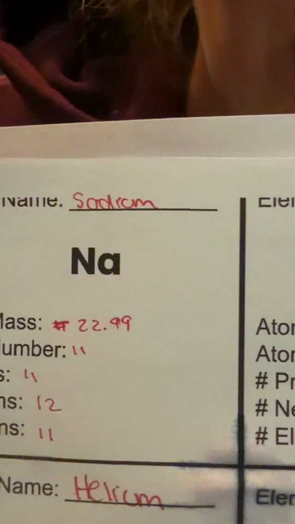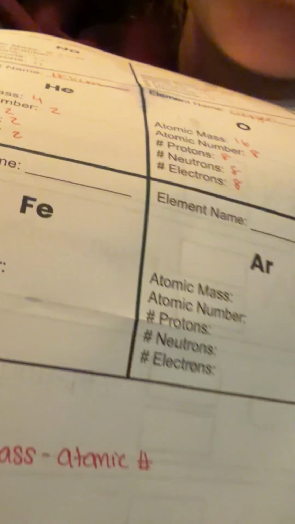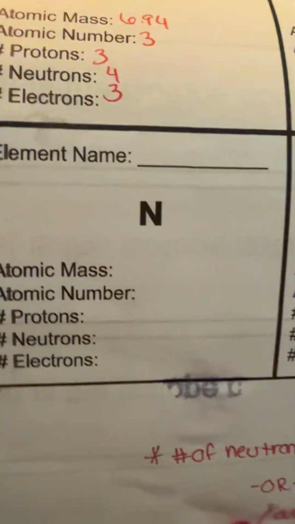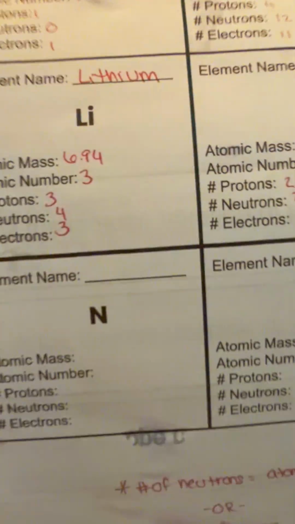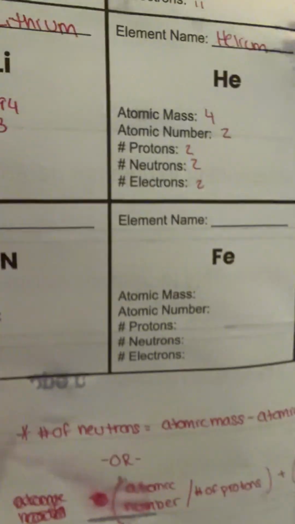So I've worked with you on just the sodium one, just running through an example that I've already done. But I want to work with you on the last row. You can decide if you need to fast forward. If you need the review, stick around. If not, you can fast forward. We're going to work on this N.